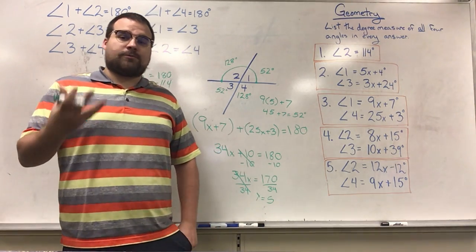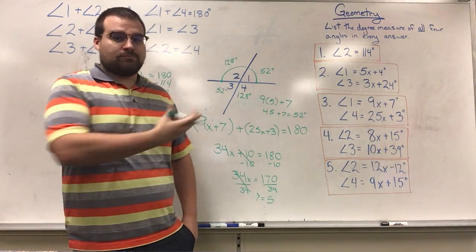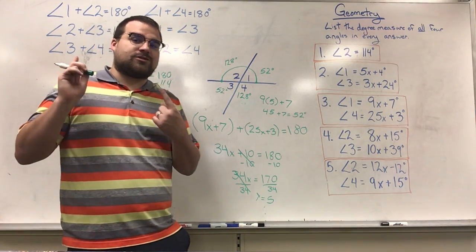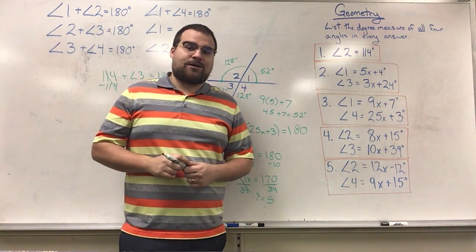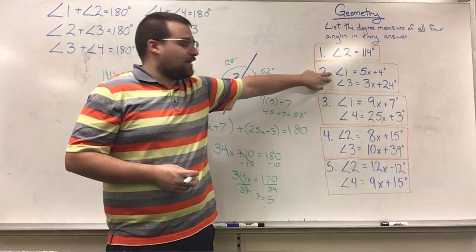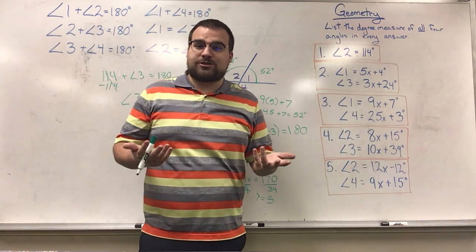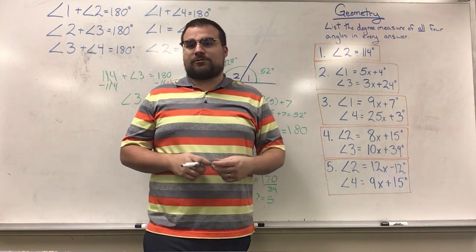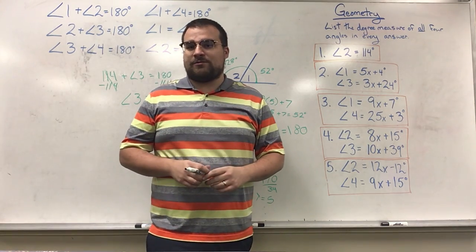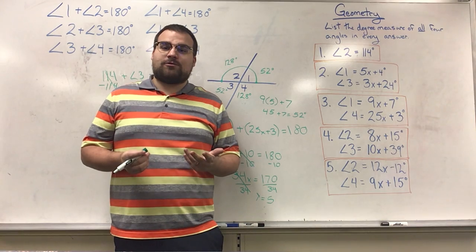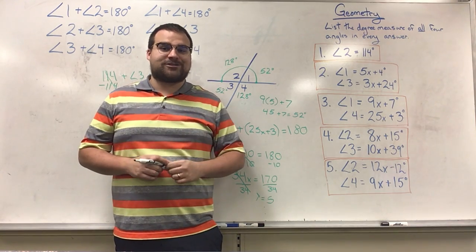But with all problems involving an intersection of lines, at least one that looks just like this, you're going to be able to use these 6 equations that we have right behind me here to solve any of them. Whether you're given 1 and 3 and you need to set those values equal to each other because they're congruent, or if you're given some mix of supplementary angles and you add them together to make 180, you can always get to the value of each angle with a pretty little bit of information.